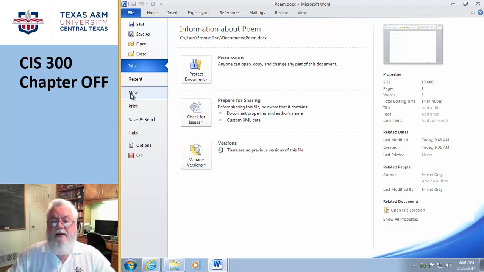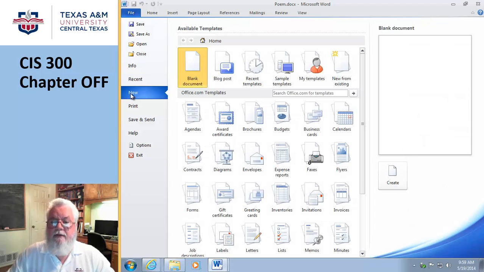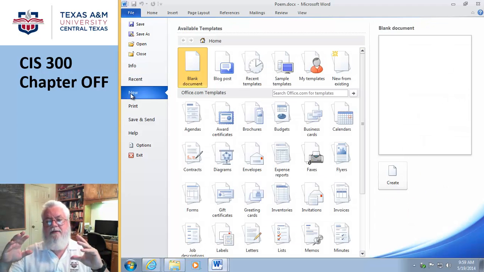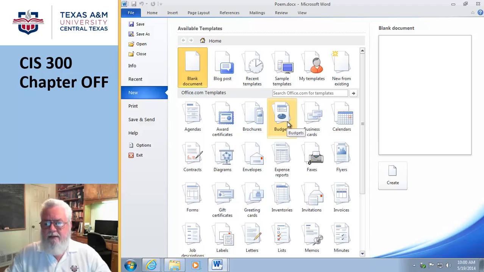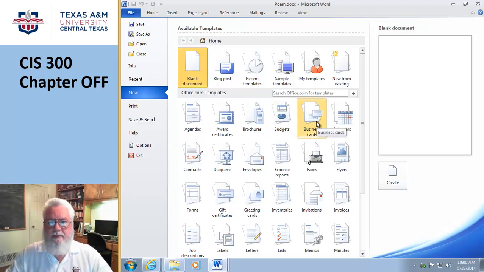Now, when I hit File New, instead of just granting me a blank page, it's going to provide me a list of available templates. These are templates that are already installed on your machine, and by the way, yours might be slightly different than this. And there are a gazillion more templates that you can get off the internet. Okay, so as an example, let's say, I don't know, business card. That'd be a cool one to do.